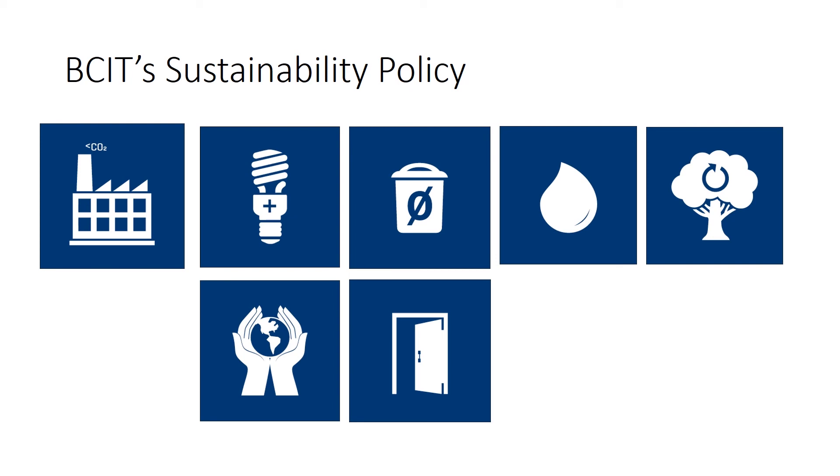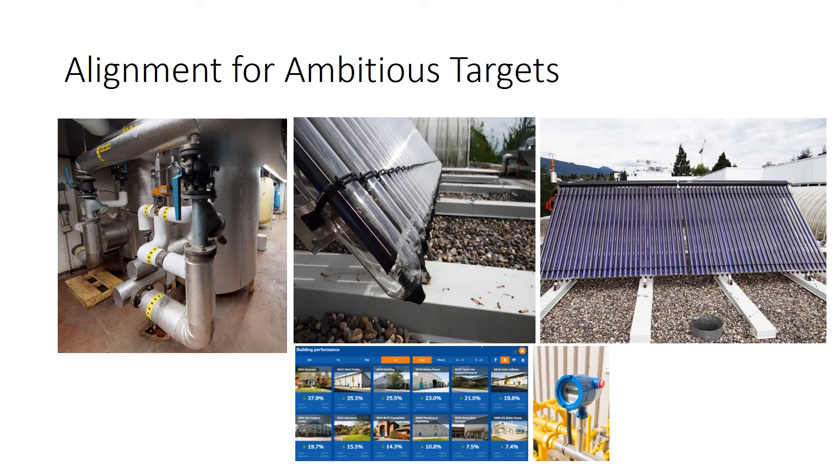With these goals in mind, BCIT was ready to tackle a bigger agenda and take this Factor 4 Campus of Living Lab's demand-side management energy approach campus-wide. Today, we're aligning our policies and operations for achieving ambitious targets. We've set a 33% reduction target of our energy use below 2007 levels by 2023, and we also want to get to 80% reductions by 2050. These goals are hard to achieve and they're accelerating all the time. For example, the International Panel for Climate Change is calling for a zero emissions target by 2050. But we know we can get there because we've already demonstrated that in seven years we could reduce our energy and emissions by 50%, so we have a few decades to get the other 50% dealt with.